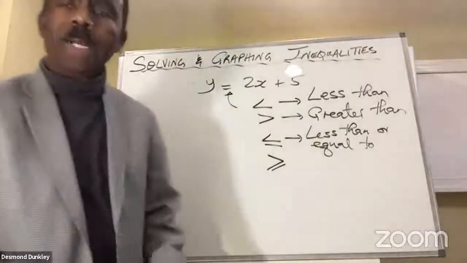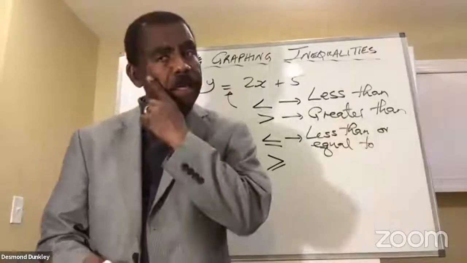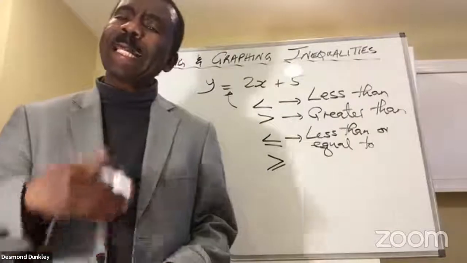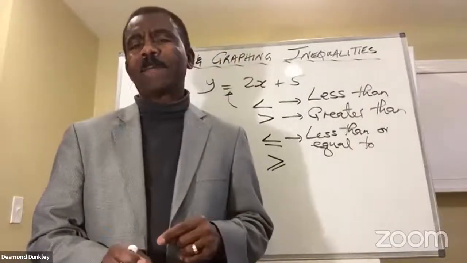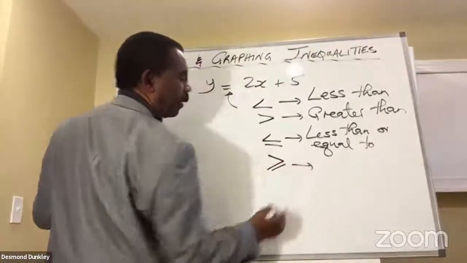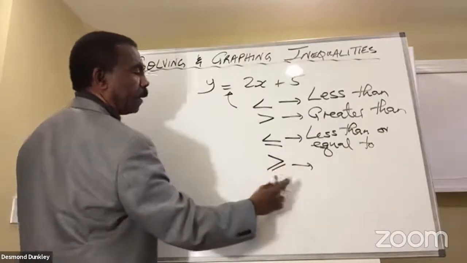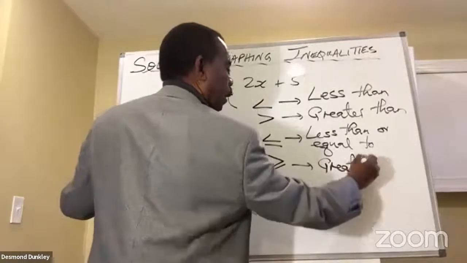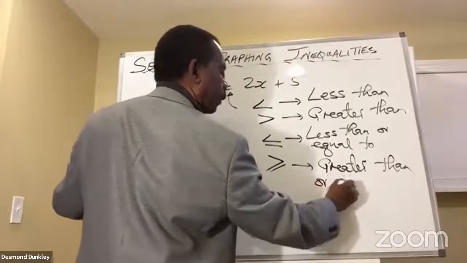So, for example, if I say that x is less than or equal to 4, it now means that 4 is a possibility. Whereas if I say that x is less than 4, then 4 is not an option. Okay? Good. And of course, I'm sure you could figure this one out, that this is the same as this, except with an additional line. So this is greater than or equal to.